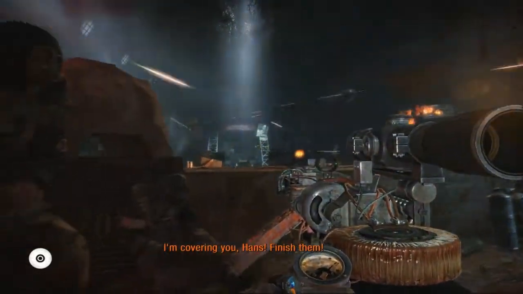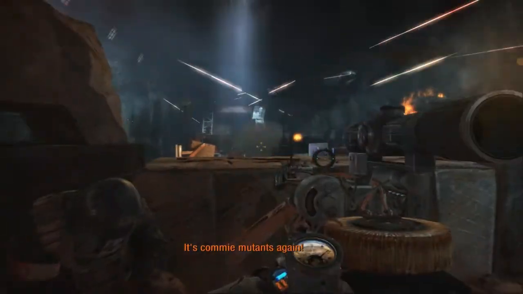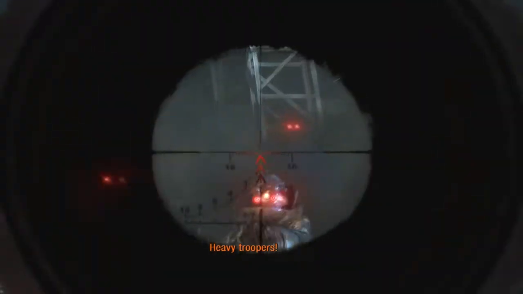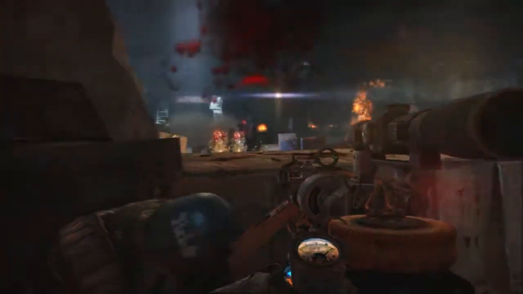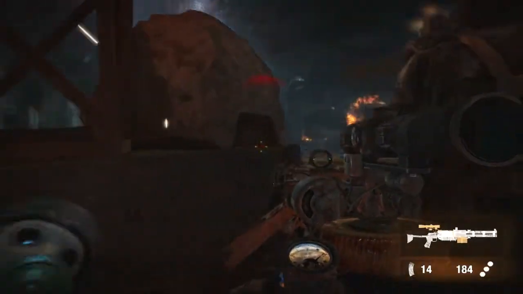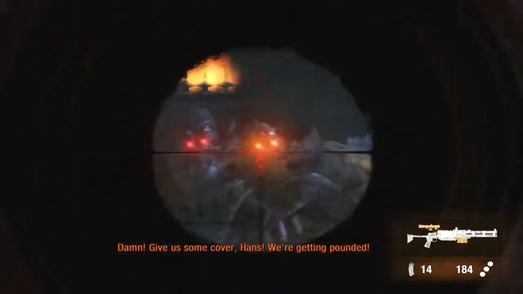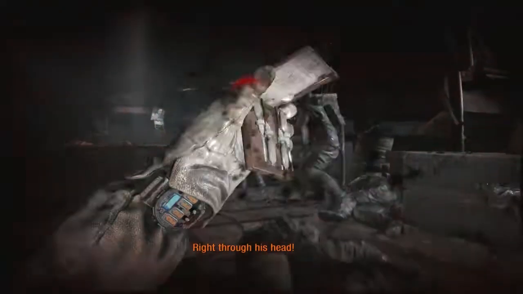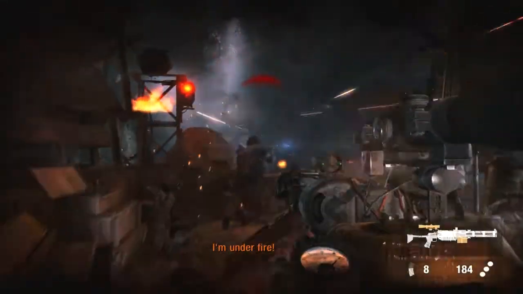I'm covering you, Hans. Finish that. It's coming mutants again. Heavy troopers. Alright, now there's quite a few guys. Dad, give us some cover, Hans. Please stop standing in front of me. Ah, Jesus.